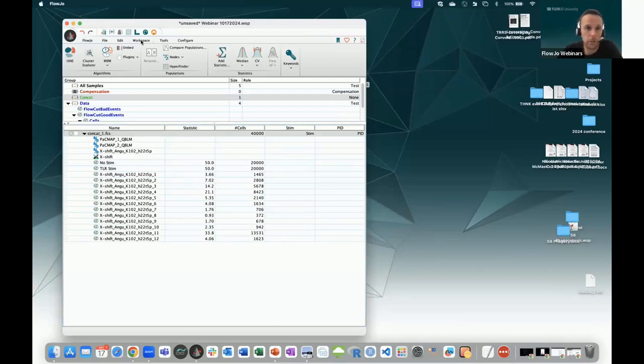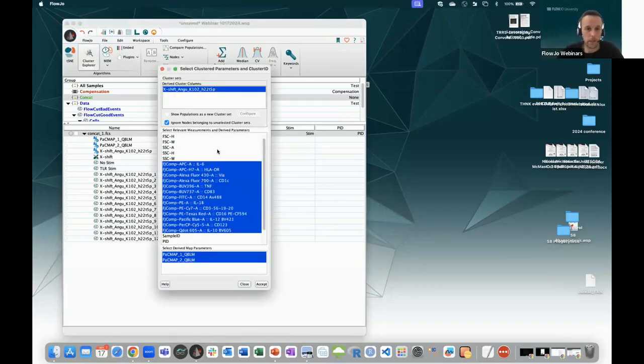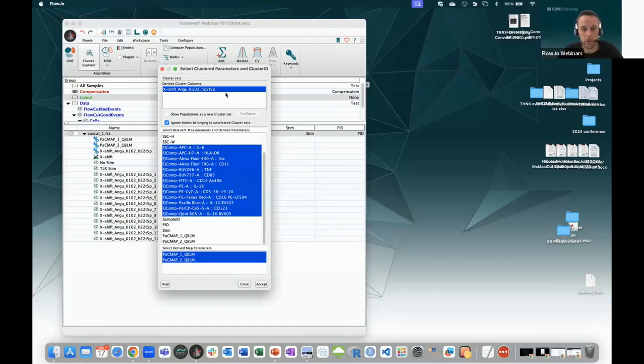So I can go into my workspace tab, algorithm, and I have Cluster Explorer. Click on it, select first the clustering algorithm I'm going to use. I only ran XShift today, so I'm going to display XShift. If I ran many, I would see all of them available and select which one I want to display. Maybe I want to display many, so I can select multiple there. But today is only XShift.